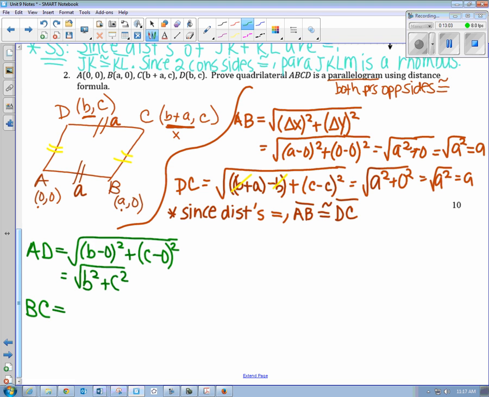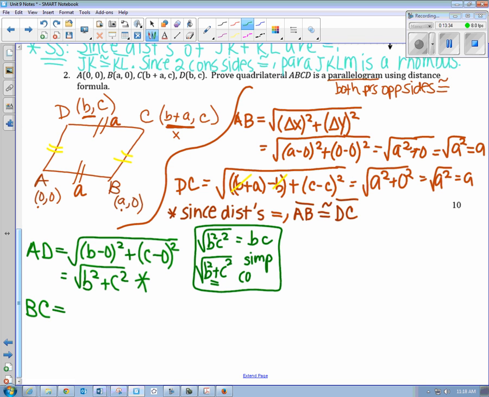I want to take a minute here and let you know that this is considered simplified. You cannot simplify that further by square rooting both the b squared and the c squared. If this particular problem was the square root of b squared c squared, where there was just one term, you could get bc. But if you have the square root of b squared plus c squared, you cannot square root them separately because of this plus sign that's under here. So this is considered simplified completely. Do not do any more simplifying.